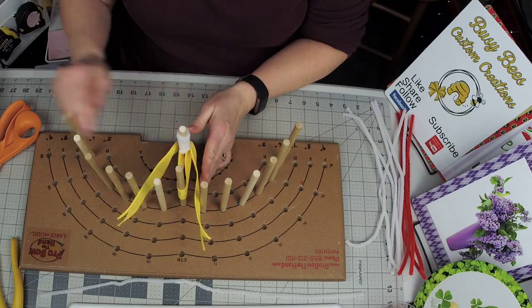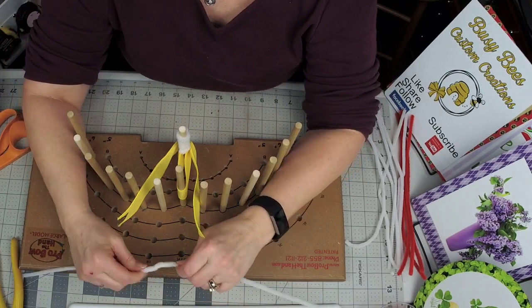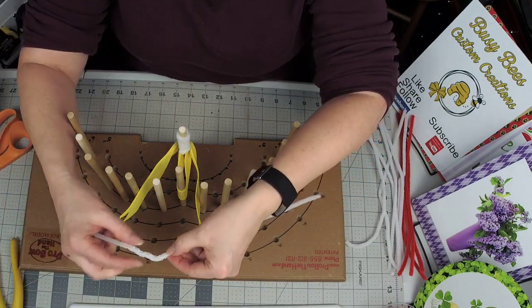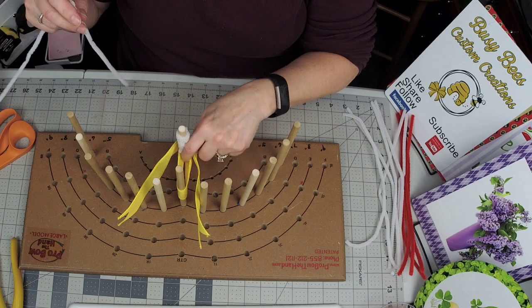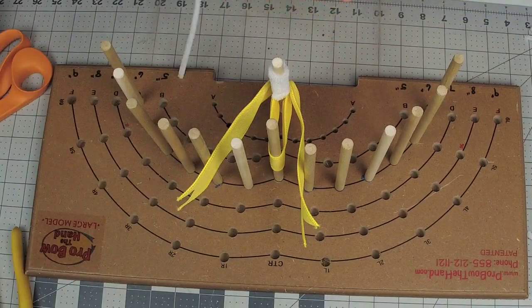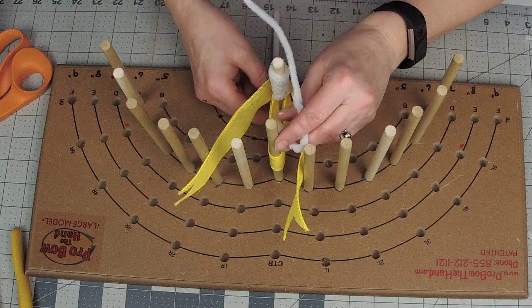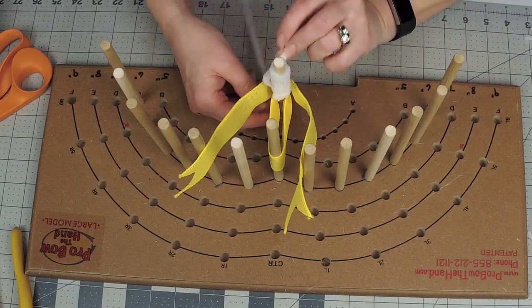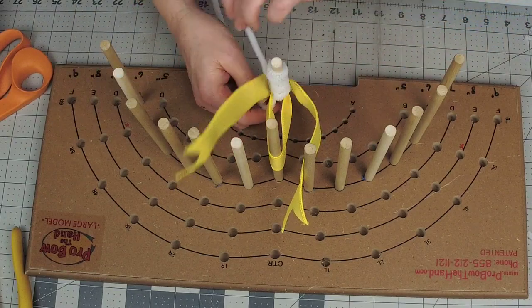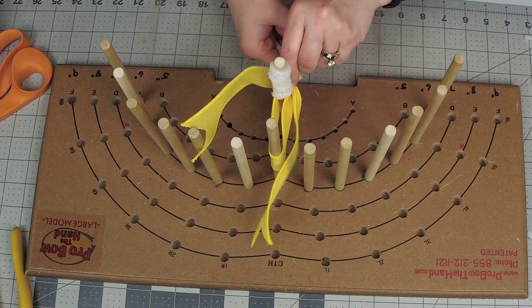Hey, Debbie. All right, now the next wire is called the helping hand wire. And basically it just helps you to hold your ribbon in place. So what you do is, like I said, I did 2 pipe cleaners. I'm going to fold it in half, and then you take it and you stick it in the middle here. Let me see if I can get you guys in closer. Okay, so I'm going to take it and stick it right in the middle here, and I'm going to take it to the right of this peg and back towards you, and it's going to be a little tough since I'm using a pipe cleaner instead of wire. Okay, and then get that out of the way.